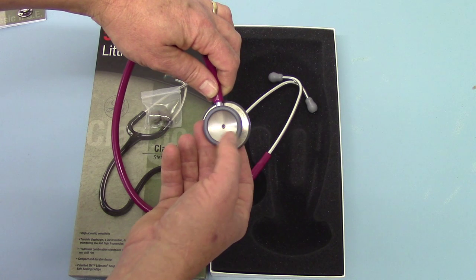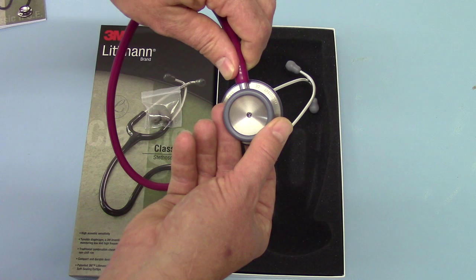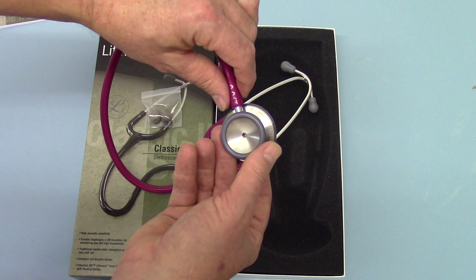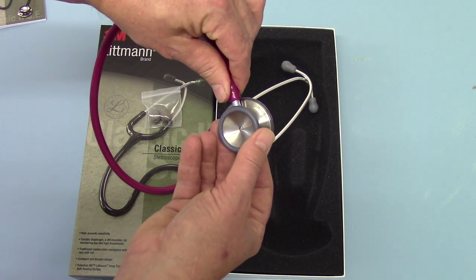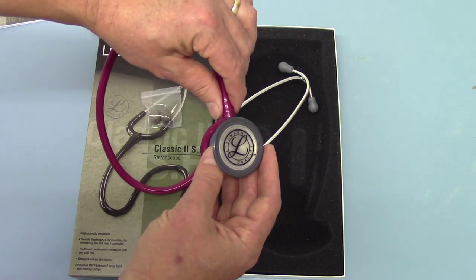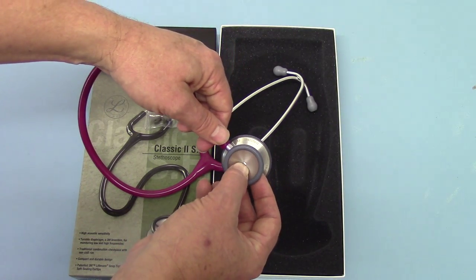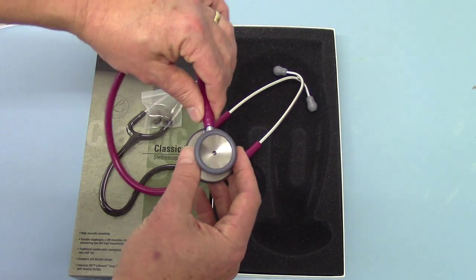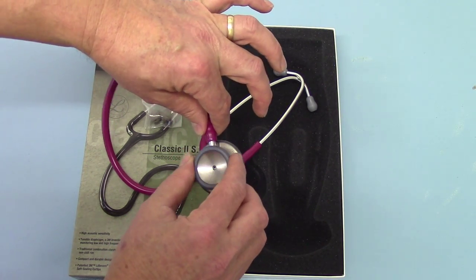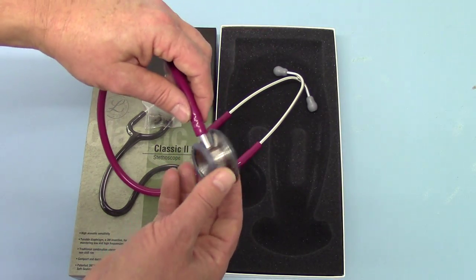To select which side you actually auscultate with is the standard rotating barrel, and you can actually see quite nicely the opening in the barrel as it rotates. With this particular model, because the aperture is so close to where the rotating barrel is, you can actually see the opening when it's rotated to the bell end. If rotated and locked into the diaphragm side, you just see a silver element of the barrel inside. It locks quite nicely, the motion and rotation is easy, and you feel a clunk as it locks into location.